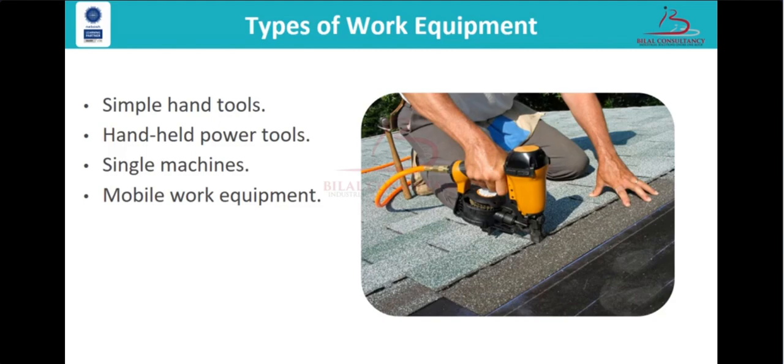Fix a Conformité Européenne mark to the equipment. You have seen in your daily life that if you buy any kind of equipment or tool, there is a CE mark on it. The CE mark shows that this equipment follows all the European standards. Provide a written declaration of conformity for the purchaser and provide written information on the hazard, risk, and safe use and maintenance of the equipment. In the UK, a similar requirement is implemented through the Supply of Machinery Regulations 2008. But in the UK, the CE mark is replaced with the UK CA mark.